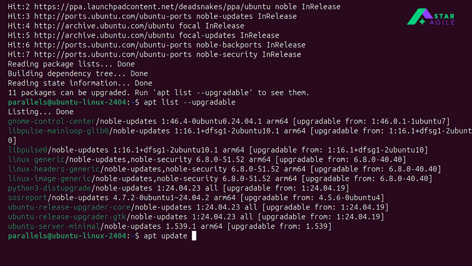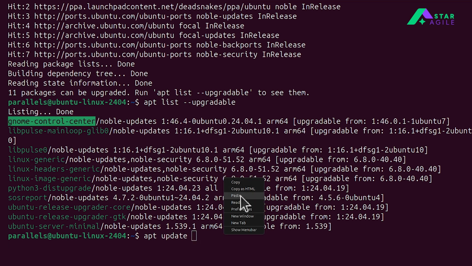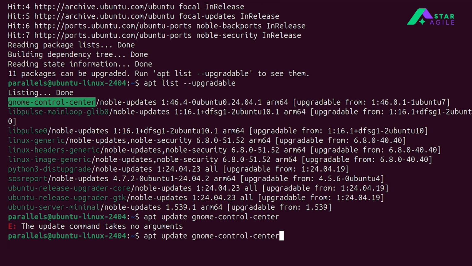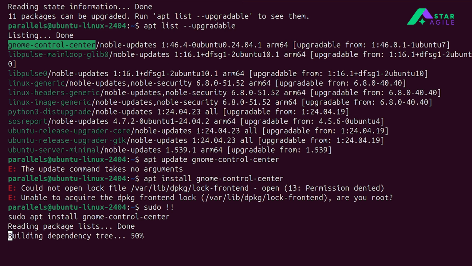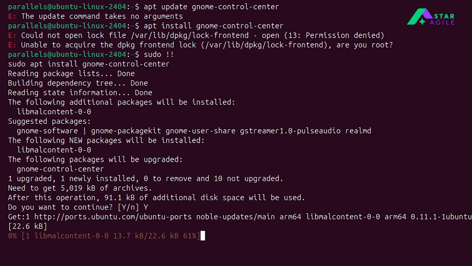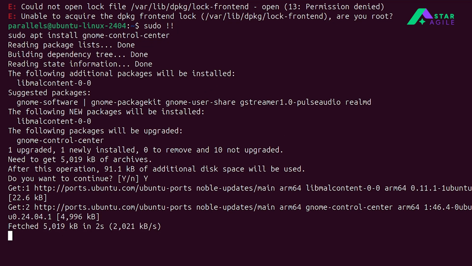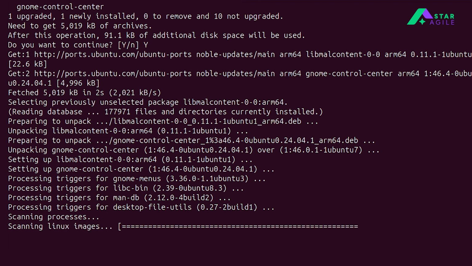Let's say gnome control center. Okay, apt install, sudo. Yep. So it will download and install the package.